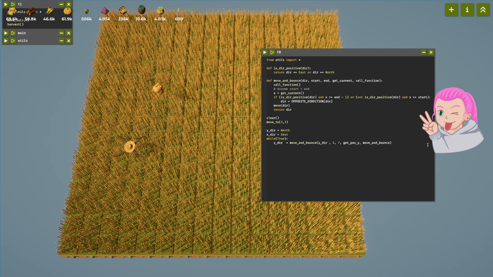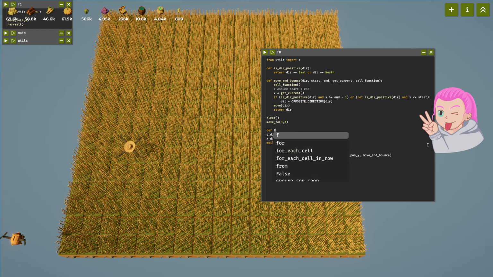Well, since we need to pass arguments, we need a decorator function anyway. So let's call this H bounce. And let's have all of this be in a function called something, I don't know, who?